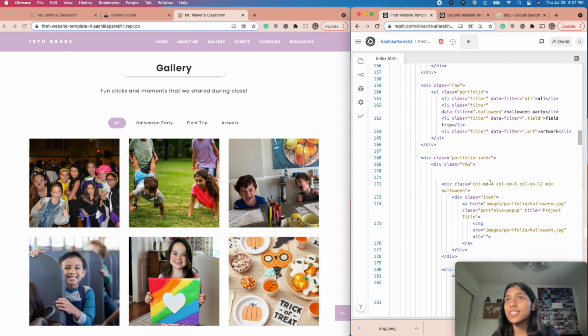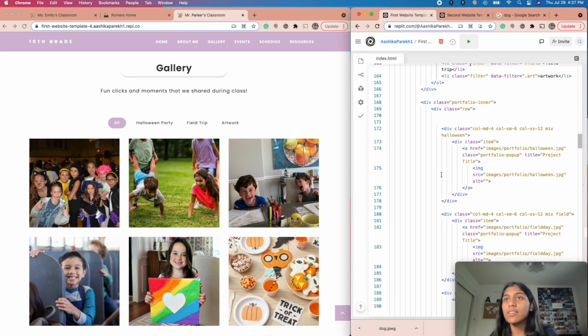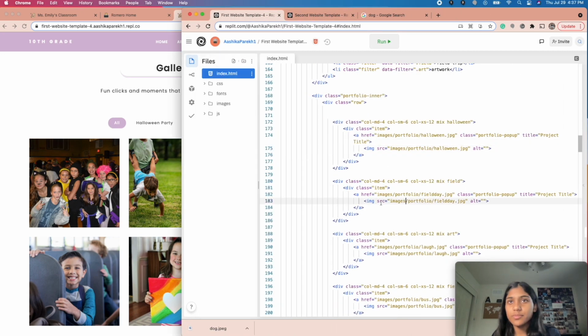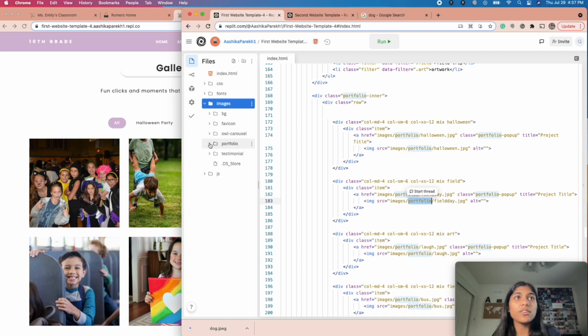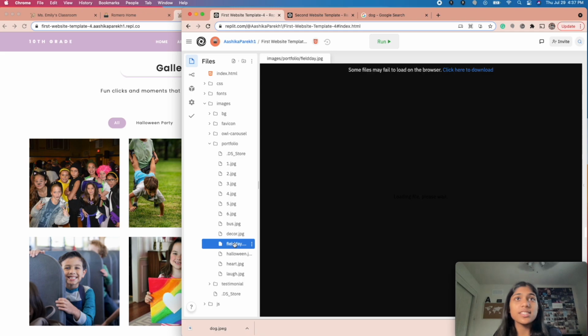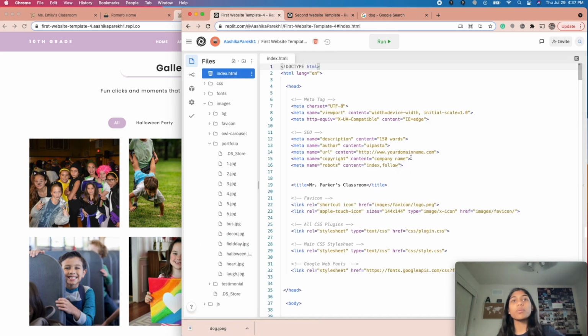So in order to change it, we can do the same thing. We can look down and find where it says image, the source, again, super important, this is where your location is. And this is quite different from the other one, because over here, our source says it's in images, which the other one was, but now it's in portfolio. So we have to go to portfolio, and now it's called field day, which is this one. So that's how we figure out which image is which when we have a whole bunch of them.